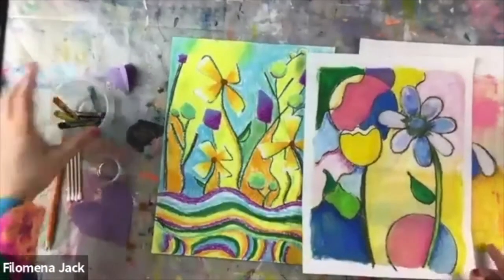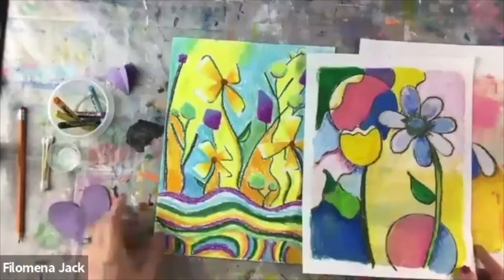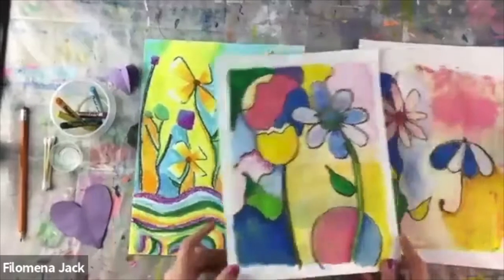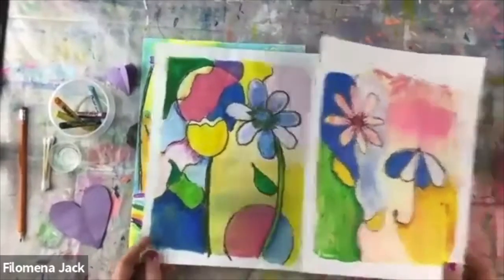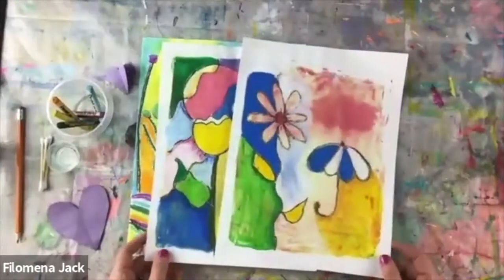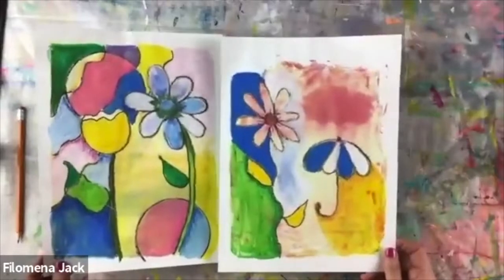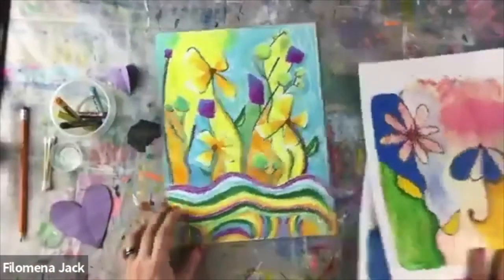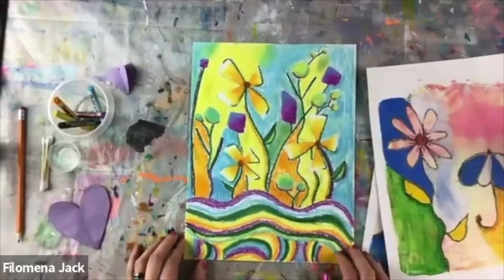We are going to be, this is month 3 of our journey into using oil pastels. Here are some samples of some ideas that we may want to work on for our project. The 2 that I have here were made with different colors, and this one here was made with the colors that came in your kit. And if you weren't able to get a kit, that's just fine.